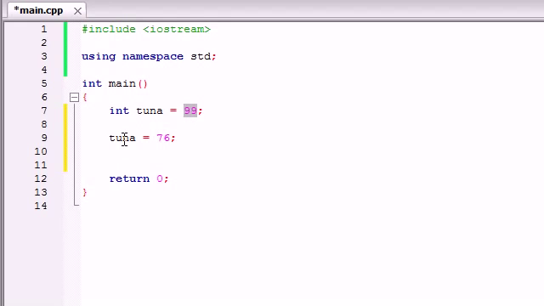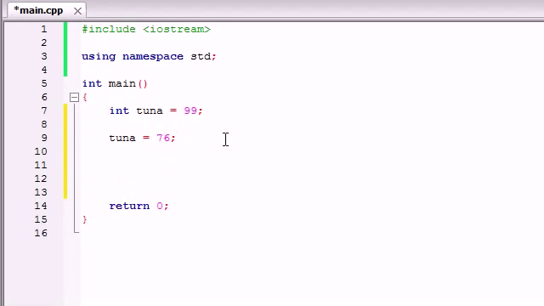Whenever you use that variable again and set it equal to a new value, your computer is going to wipe out the old value in order to make room for the new value. So now we have a variable called tuna and we want to set this equal to 76.